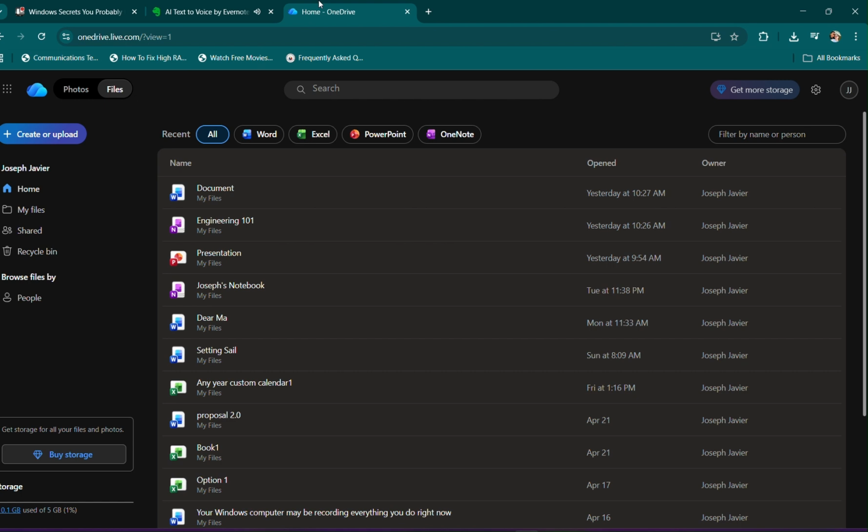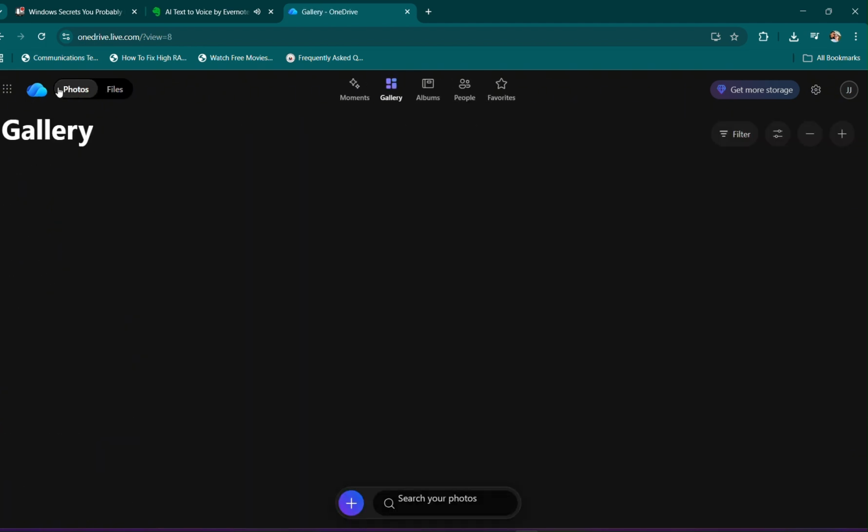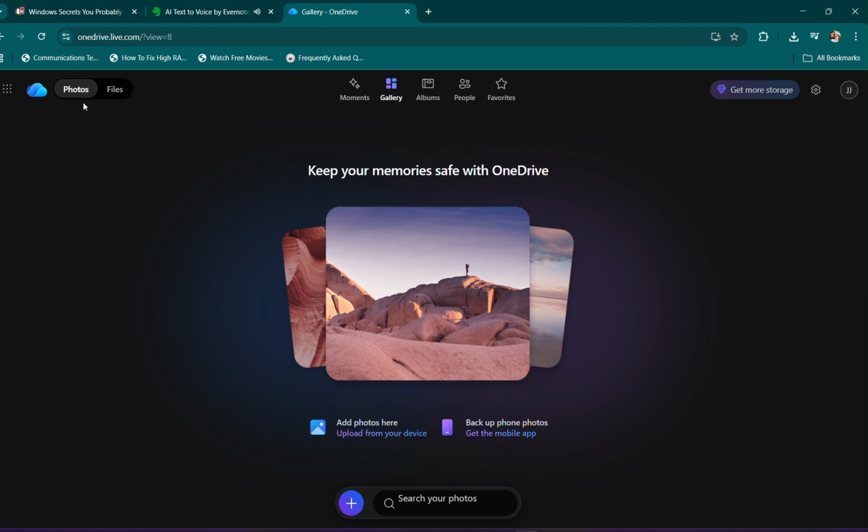What OneDrive is and what you get for free. Before we set anything up, let's quickly cover what OneDrive actually is and what you get on the free plan, because a lot of people don't realize how much is included. OneDrive is cloud storage. That means your files live on Microsoft servers on the internet, not just on your local hard drive.